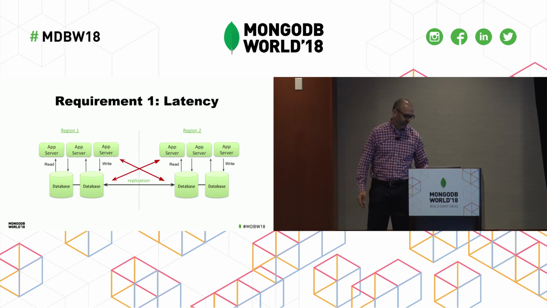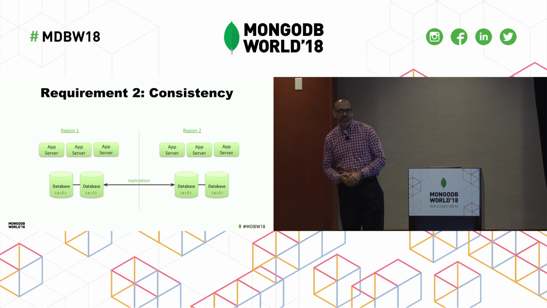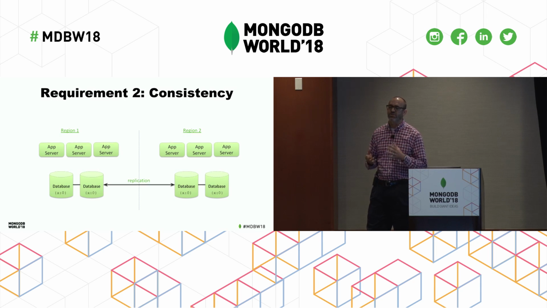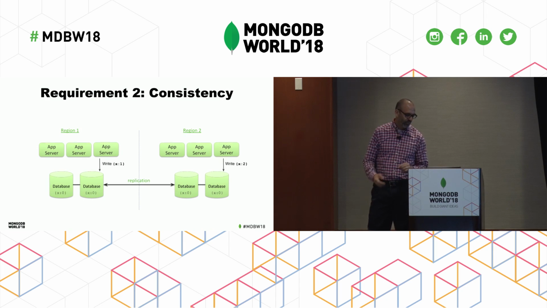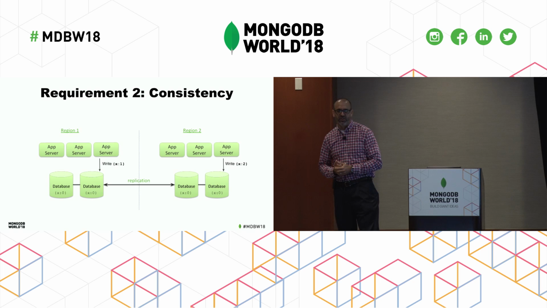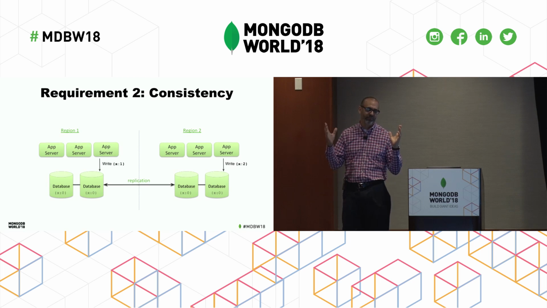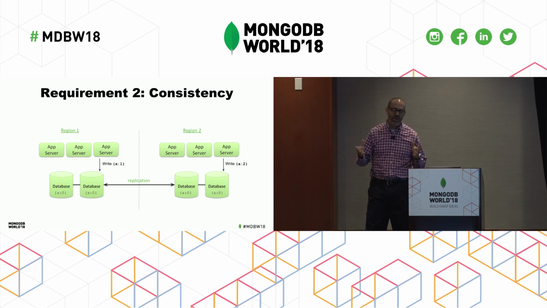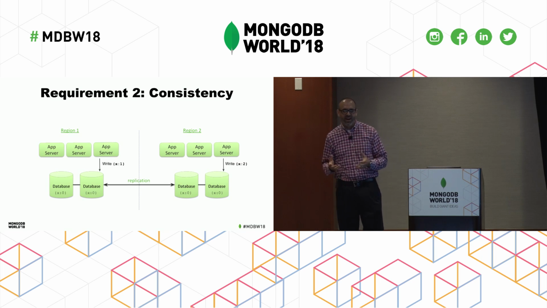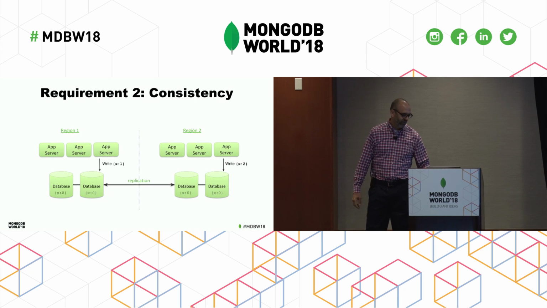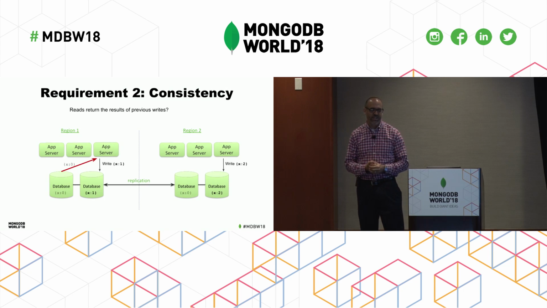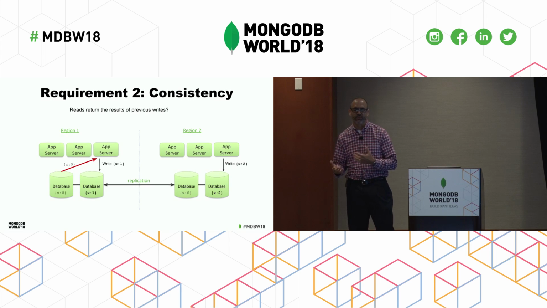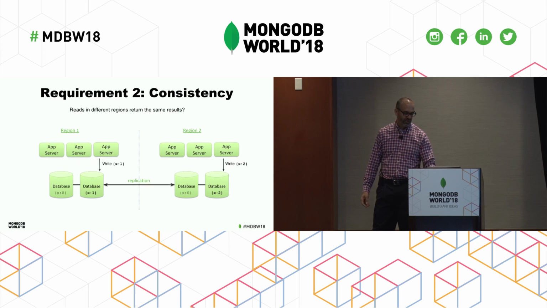For consistency, there are all sorts of things that could potentially go wrong when you have a distributed database. If we issue a write and we're updating the same record in 2 different regions, so I have some fictitious document, or it could be a shopping cart or somebody's bank account or whatever, and we update it in 2 different regions, then you're going to get some strange behavior sometimes. Like you might issue a read and not see the result of the previous write, depending upon which node you read from and how fast the replication works.